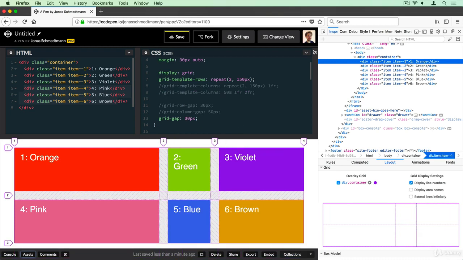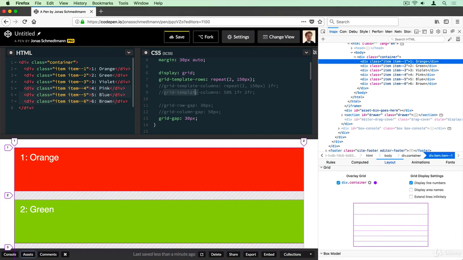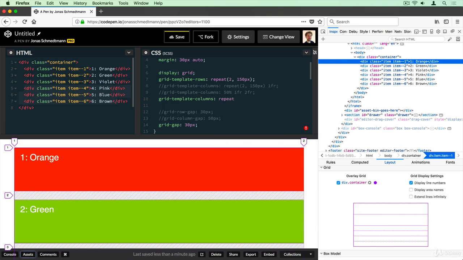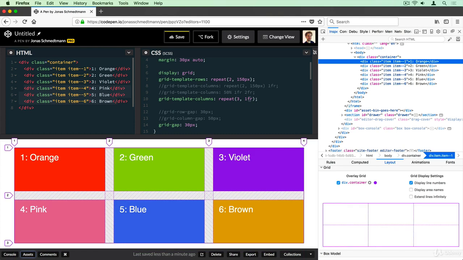I will actually comment this one out here so that you can also keep this code and then put it back to what we had before. So repeat, and then I want to make the 3 columns all with the same width. And so for that, again, we use our FR trick, so fractional unit. So this fractional unit here is something that you will see all the time when using CSS grids, okay?